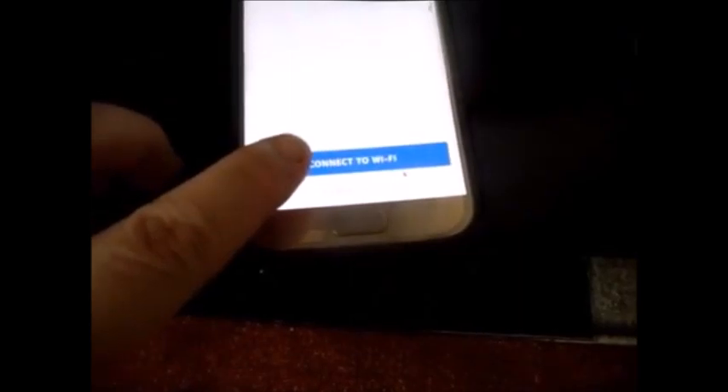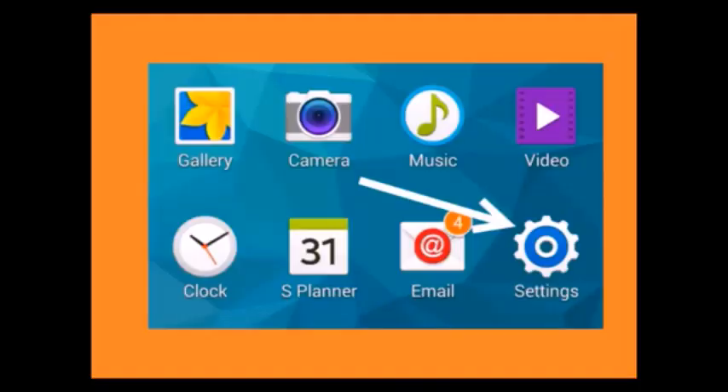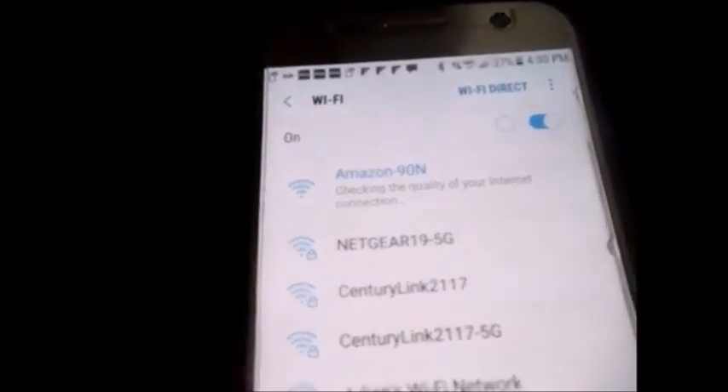Then click Connect to Wi-Fi. It's already turning orange. Click Continue. Now we need to connect to our Wi-Fi on our phone — go to Settings, the little blue gear, then go to Wi-Fi. Find Amazon in the list — it's going to say Amazon 90N or something to that effect. Choose Connect. You've connected to Echo — go ahead and finish the setup in your Alexa app.